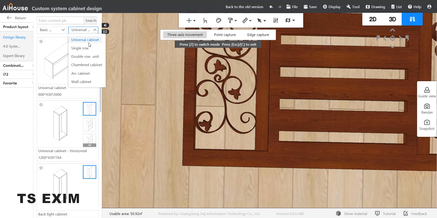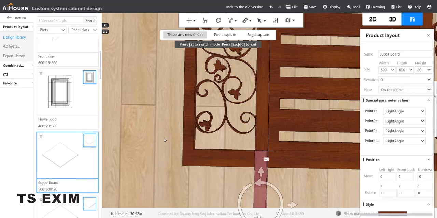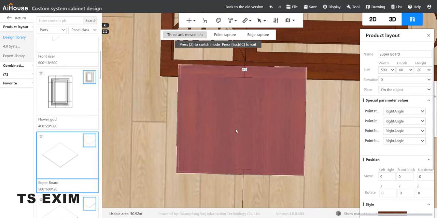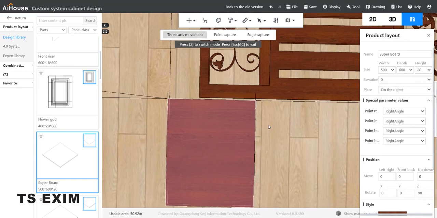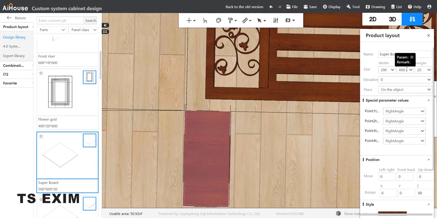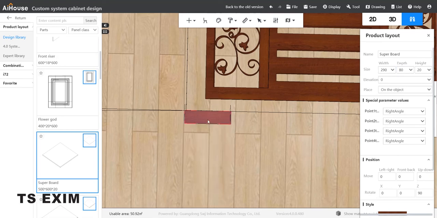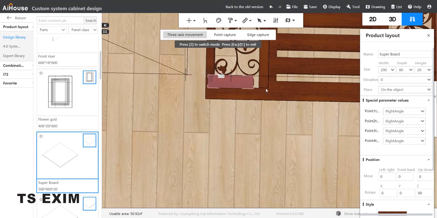Simple as that. You can add and open a hole. So this one I use part. I put another banner, same, using Superboard selection. This one I'm going to move a bit. So you may just adjust this one now to suit here. The number I change, I know already. Then I put this one width 290. This one I put 80. Then I click on this one, press Z to move it.